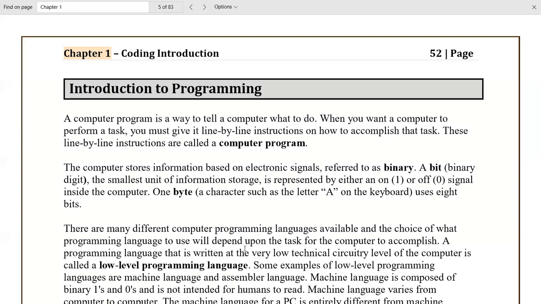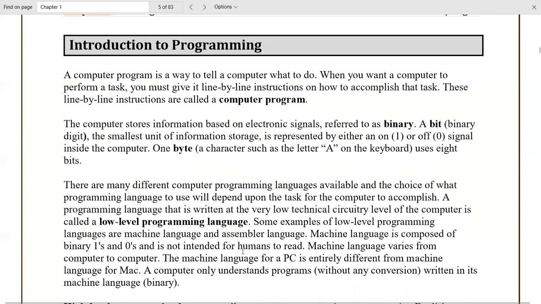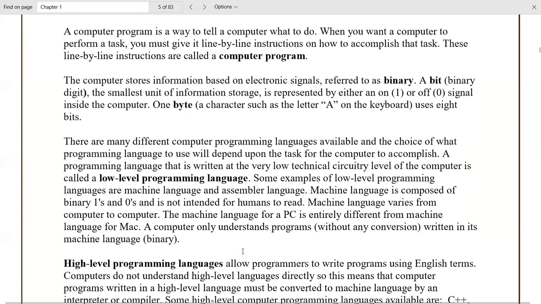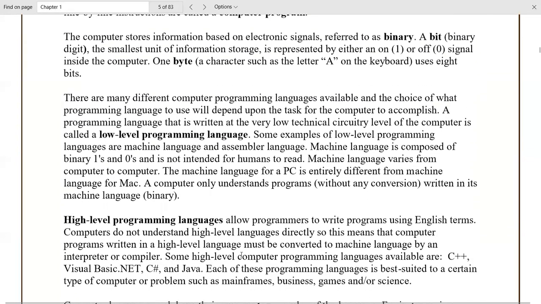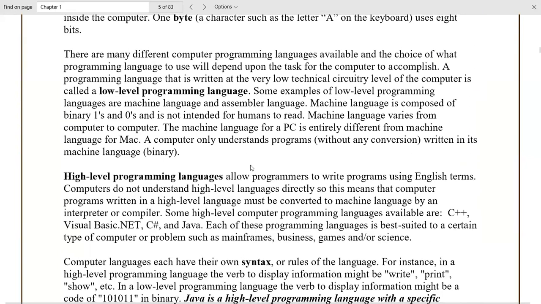Now this story goes on and on and on, and it'll make more sense as you look back on your class. So programming languages are divided into low-level languages and high-level languages. So examples of low-level languages are machine language and assembly language. These are languages that are closer to the metal, right?